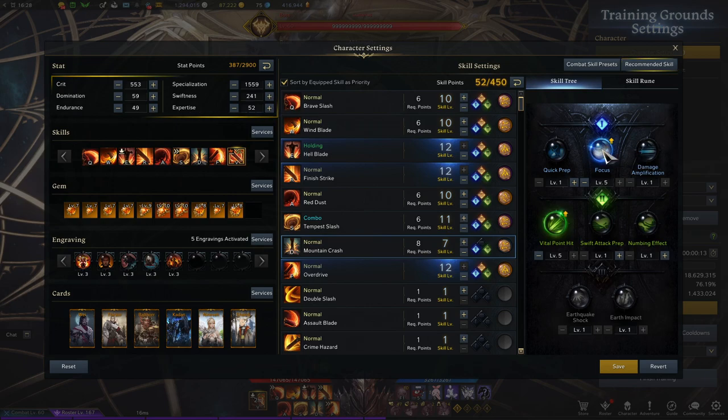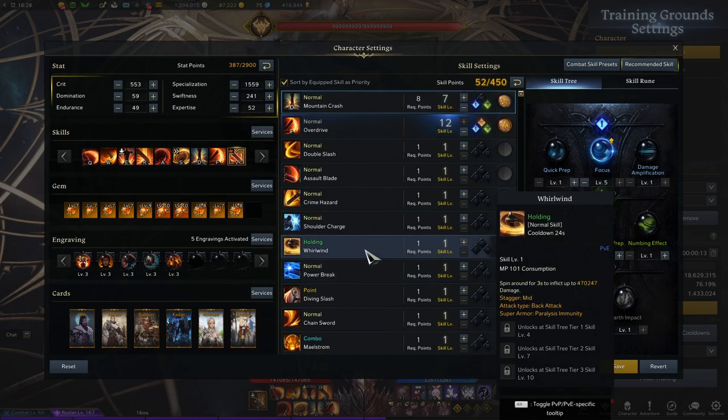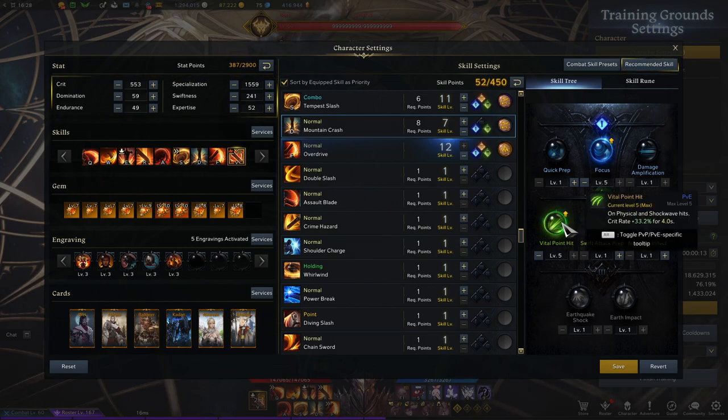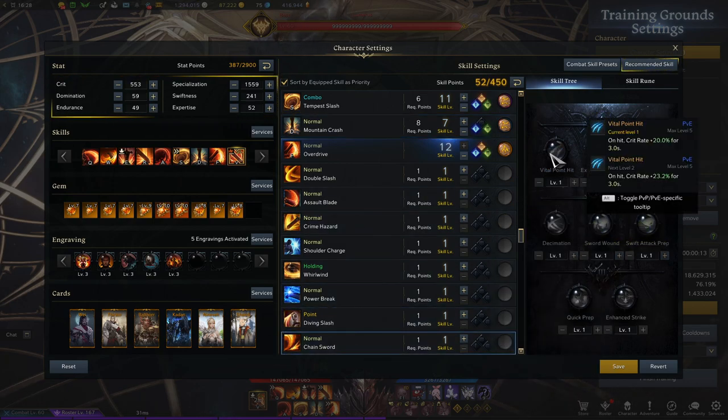Mountain Crash, we're gonna use Focus 5, vital point hit 5. There is a toss up between Mountain Crash or you want to use Chain Sword, but I like Mountain Crash, right? Mountain Crash is just easier to use, faster to use. You also get the extra 1 second of crit versus Chain Sword. So you can see here, crit for 4 seconds, and Chain Slash is 3 seconds, right?